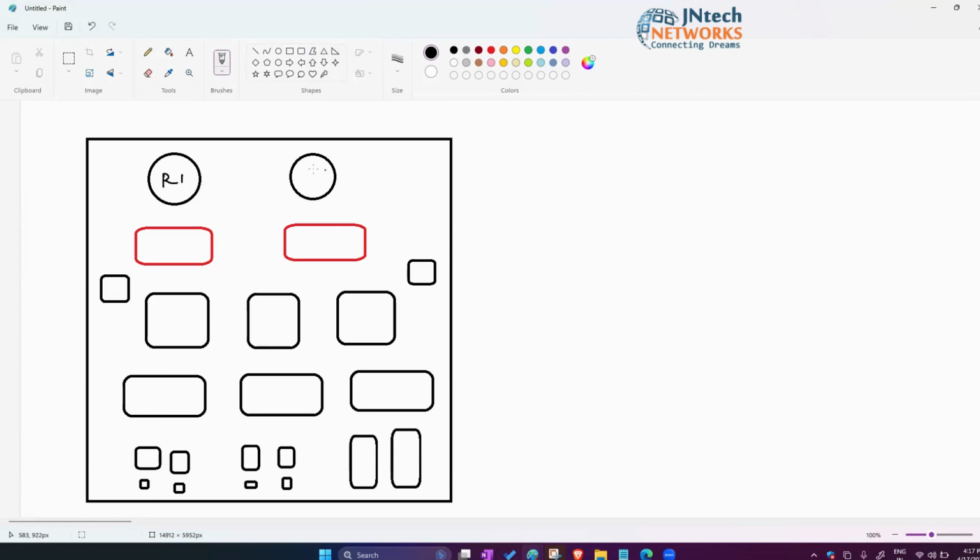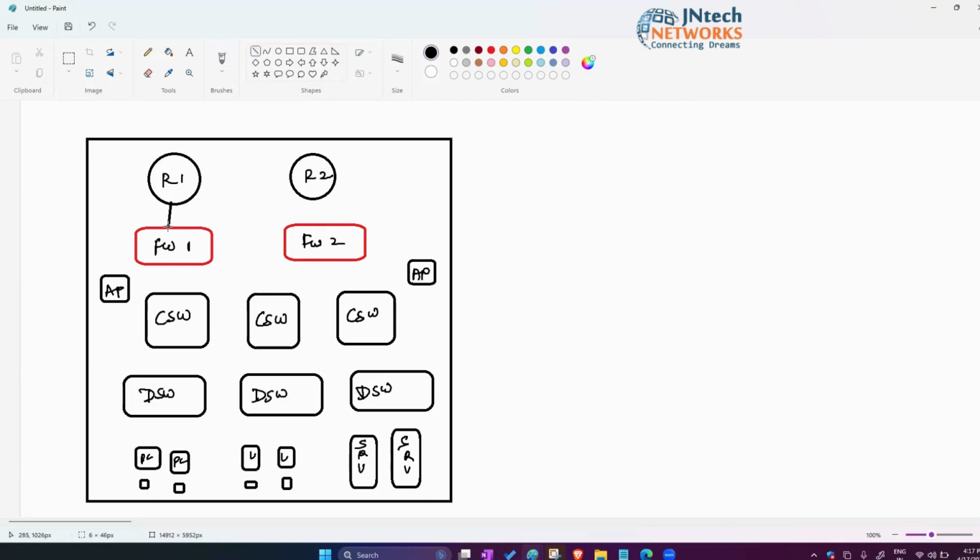This one is router 1, this one is router 2. This one is firewall 1, firewall 2. This one is the access point, and this one is my core switches. This one is my distribution layer switches. This one is some PCs, some laptops, some physical servers. Okay. Now, providing the connectivity.